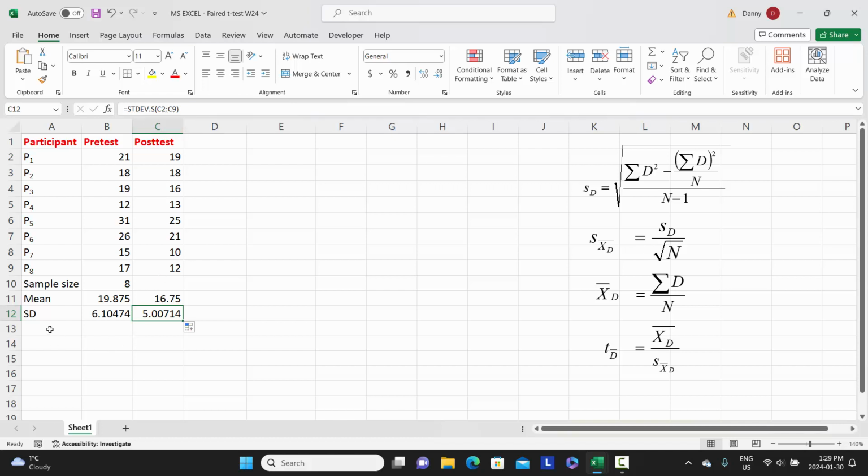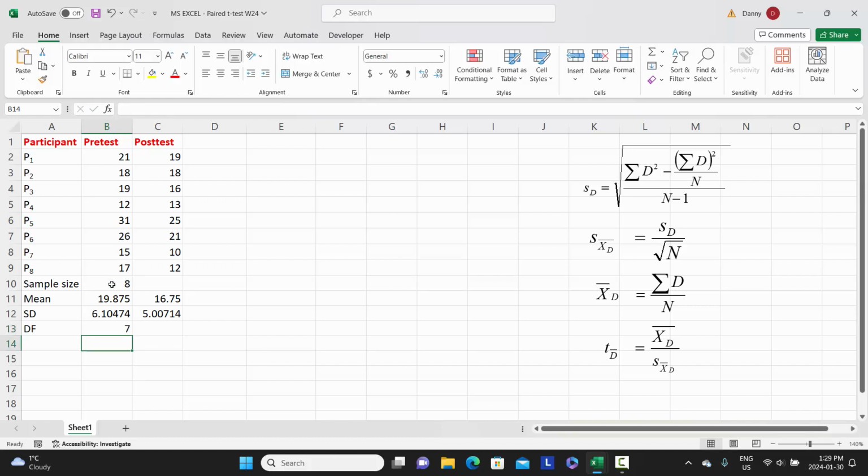One more statistic we need to calculate here that we're going to eventually need in our equations is the df, which is the degrees of freedom. And I'm going to calculate and put that value here. So I'm going to hit the equal. And the equation for the degrees of freedom for the paired samples t-test is the sample size subtract 1, or n minus 1. We know our n is in cell B10, and I'm just going to hit the hyphen for the subtraction of a value of 1, and I hit enter.